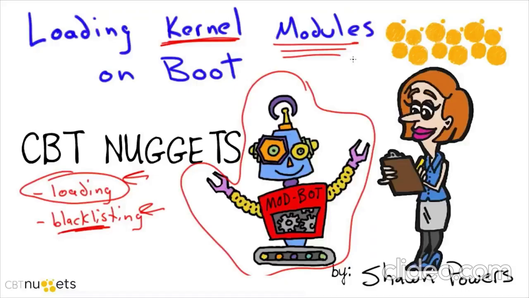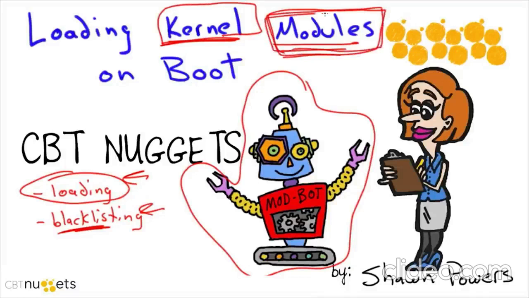Honestly, like I mentioned, the Linux kernel is usually really good at automatically detecting hardware and loading all of the modules all on its own by detecting new hardware on the system. But if there are times where you want to manually load something on boot, that's where we would put it in the etc modules file. And then blacklisting is really important, especially if you're having problems with something like, it just doesn't work with this kernel module. Let me blacklist that so the kernel will pick another module and try to activate that one.